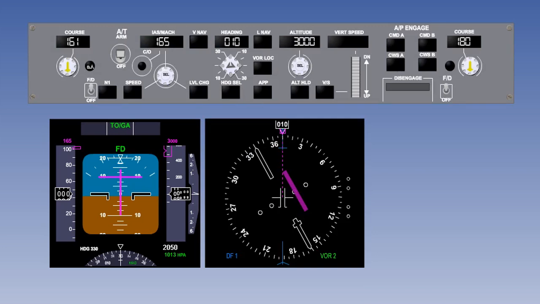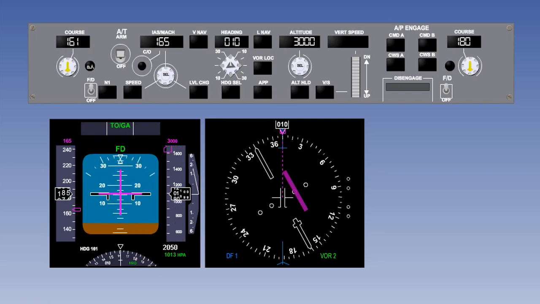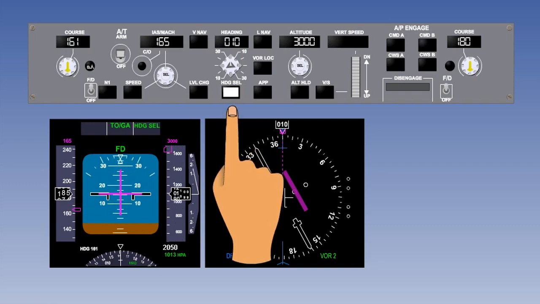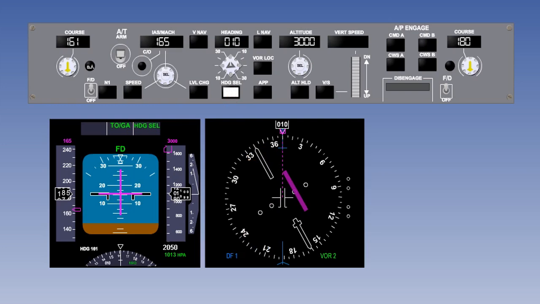After rotation, the flight director will alter the pitch command to maintain the best climb angle, until the indicated airspeed reaches the mode control panel speed, plus 20 knots, and the crew will also select Heading Select to command the roll bar to maintain the selected heading.